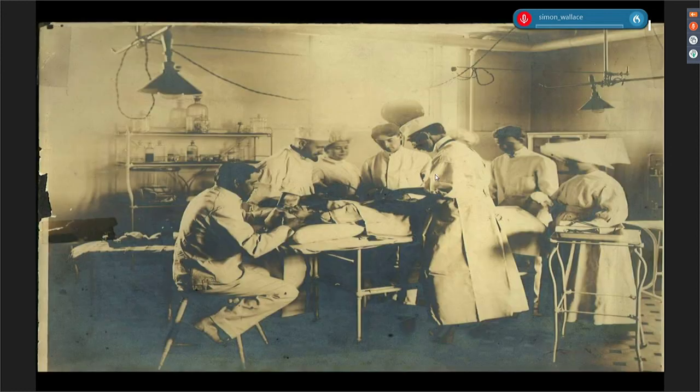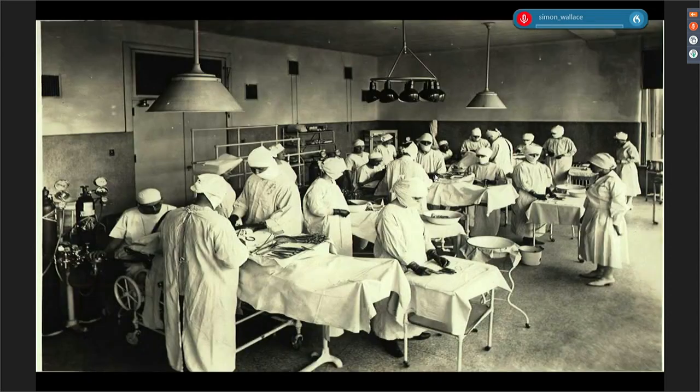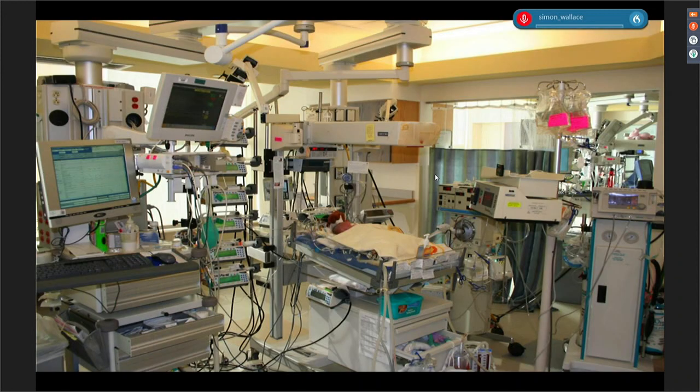This is a great slide from the Ascension Group of hospitals in the US with surgery at the beginning of the 20th century. And you can see, if you can see my pointer up in the top of the screen there, the window being open. And then, of course, surgeons would get lonely in days gone by, and they would operate in the same room together on different patients. But look how far we've come today. Everyone on the call knows this far better than I do.